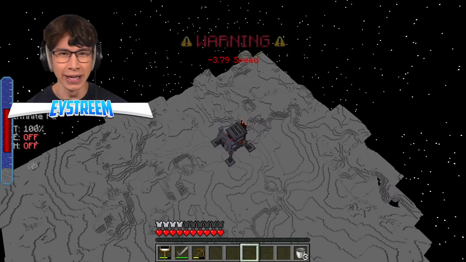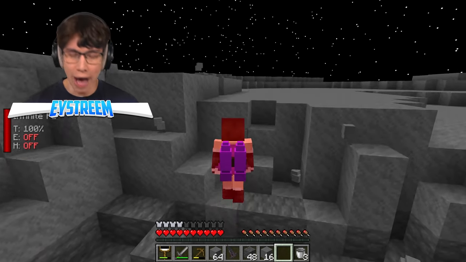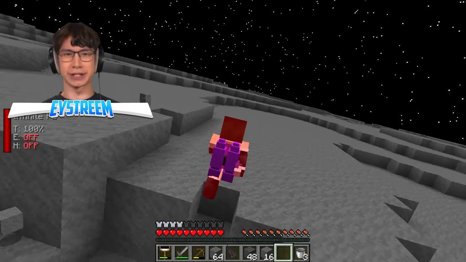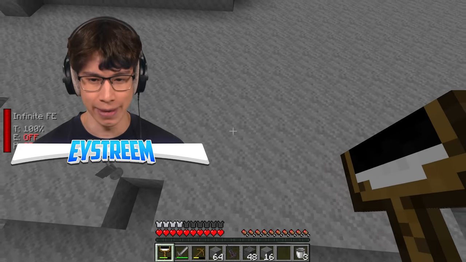Please don't die. Please don't die. Okay, really hope. Ow, ow, ow. Wait, what? I'm still taking damage for some reason. The moon is toxic. Oh, wait. I'm actually stupid. Guys, there's no oxygen up here. I need to get myself a spacesuit.